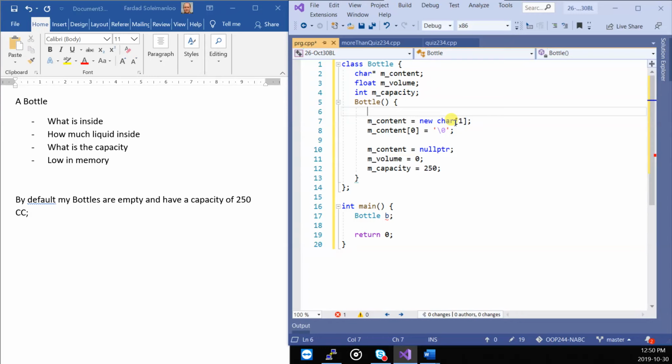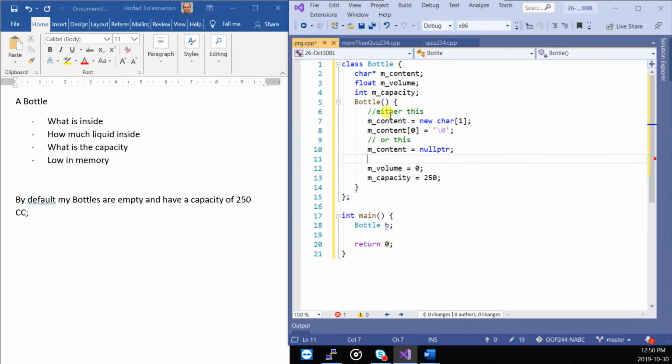OK? So either this, or this, and either. So it's either this one or this one, and neither. The rest has to stay. Yes?